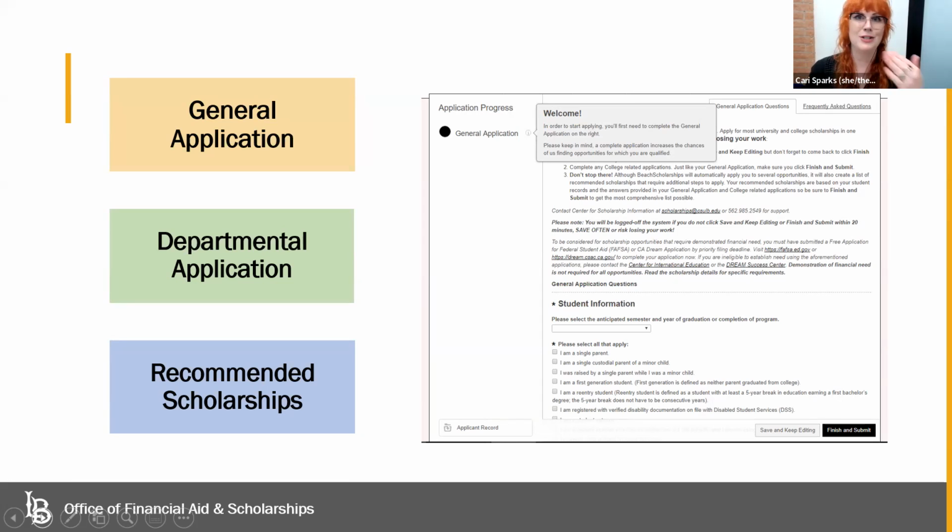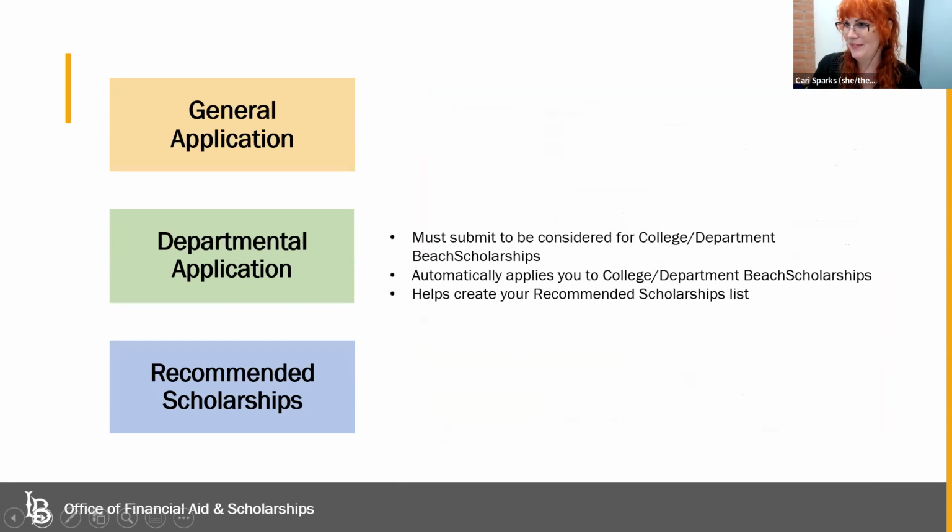Save and keep editing just saves where they're at, right? Keeps a copy of it so that if it times out, everything that they've entered in is complete. Save and keep editing does not submit the scholarship application. You must click finish and submit in order for it to be considered. So that's something I like to point out, to make sure to click the black and white button, right? When you're done, and you're ready for us to review. Go ahead and click next.